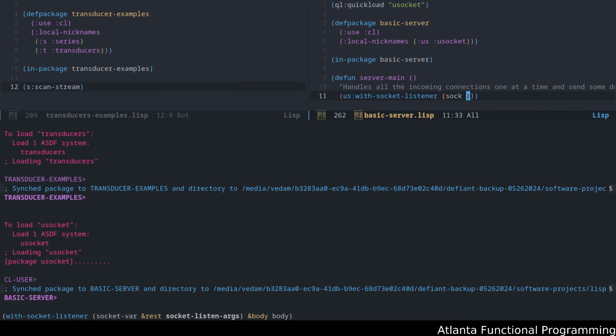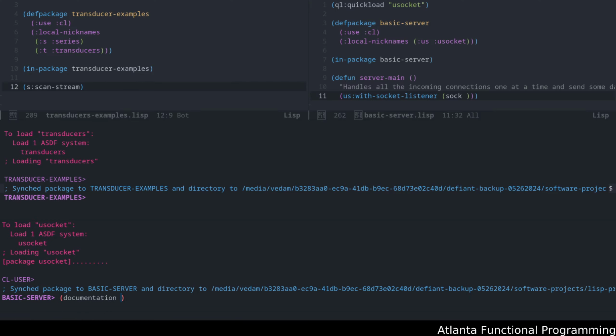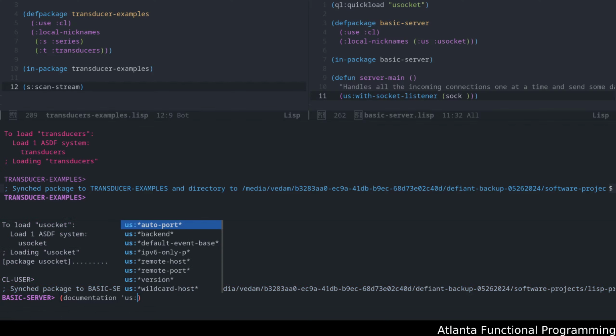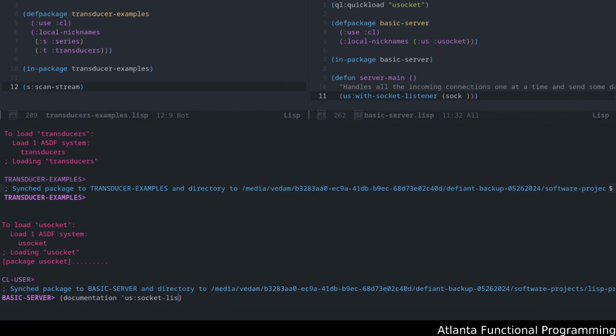Okay. So this one is going to be listen arguments. Just got to remind myself what the listen arguments are, because documentation, usocket listen function.